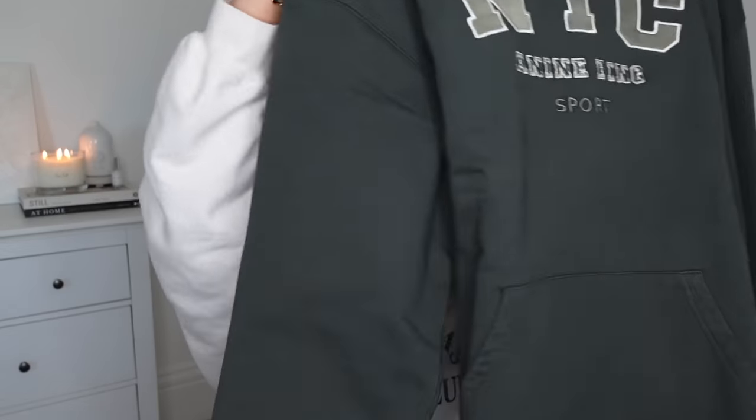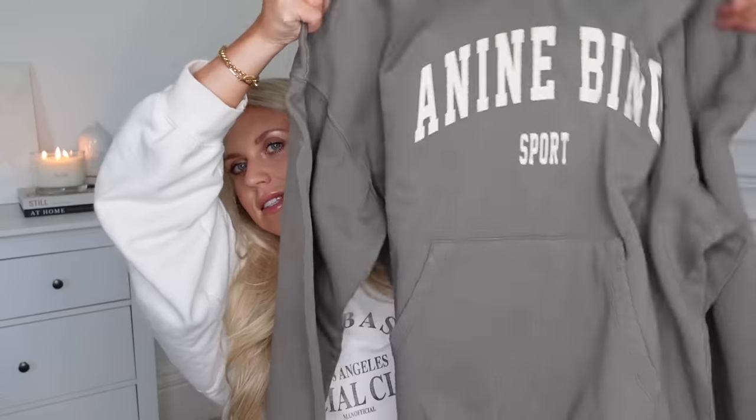I did get some different sizes with these hoodies because for different fits — sometimes I just want to wear a hoodie tucked into jeans, so I don't necessarily want it long and oversized. The long and oversized ones I prefer to wear with leggings so my bum's covered. I got this NYC one in a large so I can wear it with leggings. I also have some Lululemon leggings in this colour, so that'd be a nice uniform for working from home. The next one I got is in a size small.